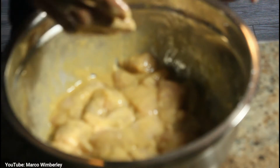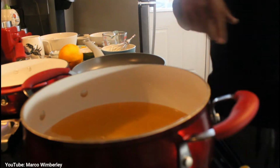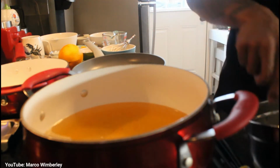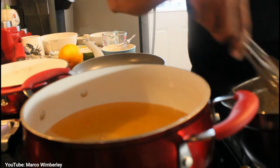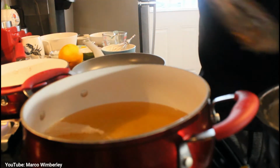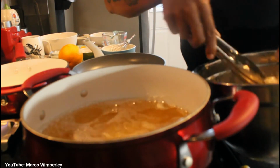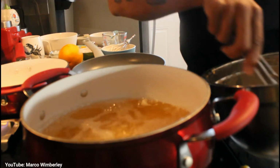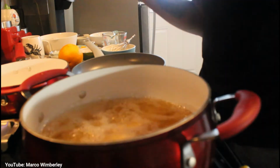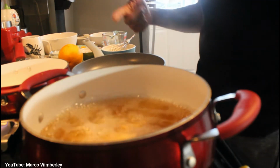Let's go ahead and get that mixed. Alright, and I'm gonna let this sit for about 30 minutes and we're gonna go ahead and fry it up. Alright, so oil should be hot enough now. I'm using vegetable oil and I'm about to go ahead and drop the chicken in. Everybody in the oil, don't crowd it. Do one at a time. I got my first batch in. I'm gonna fry the second batch. When the first batch comes out, we're gonna start on the sauce and we're gonna start on our rice.